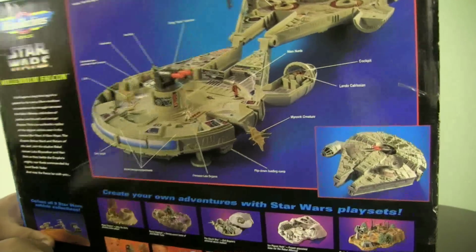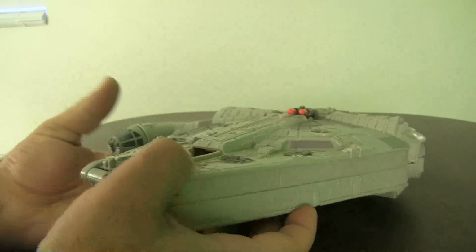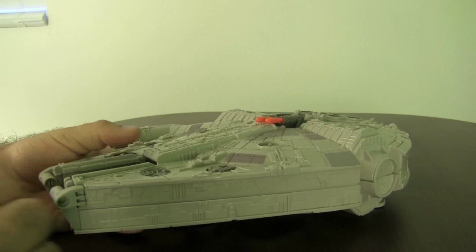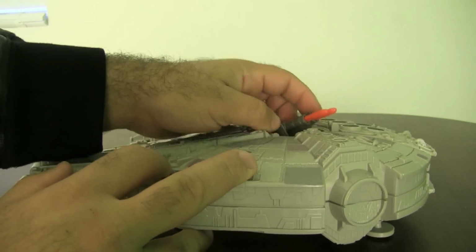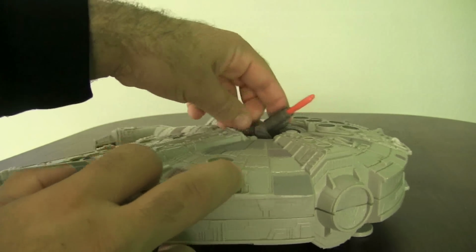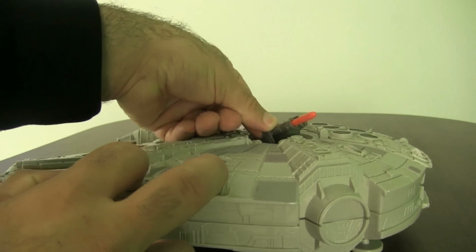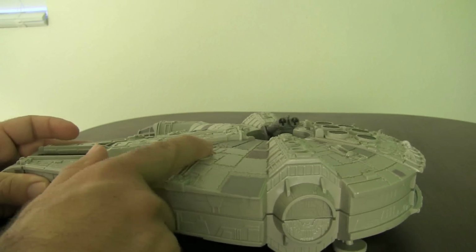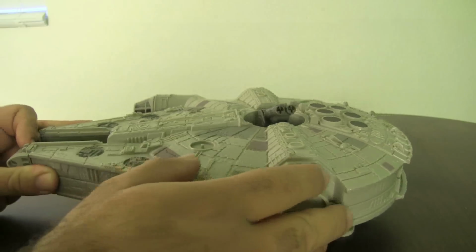Let's see what this thing looks like in real life, shall we? Here's what the Millennium Falcon looks like when it's closed up. It's got these 3 stands on the bottom to help it stand up. And it's got this missile thing right here, which is cool. And these actually fire. I believe you just push the back of these and they'll launch. Let's see what happens. See? There's springs there. That's pretty cool. And there's a satellite supposed to go here, which I'm missing, unfortunately.